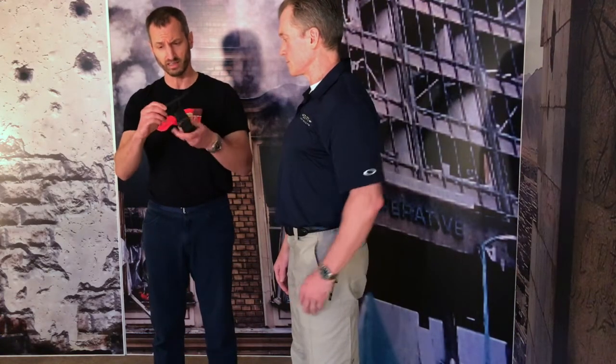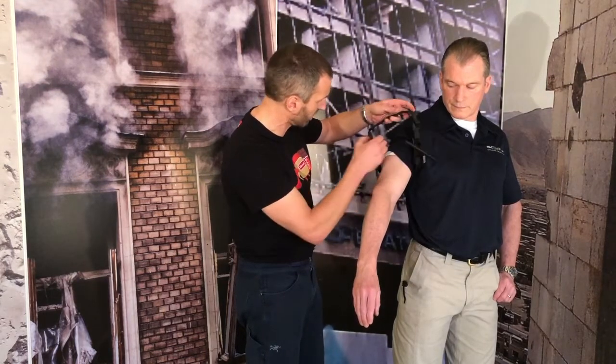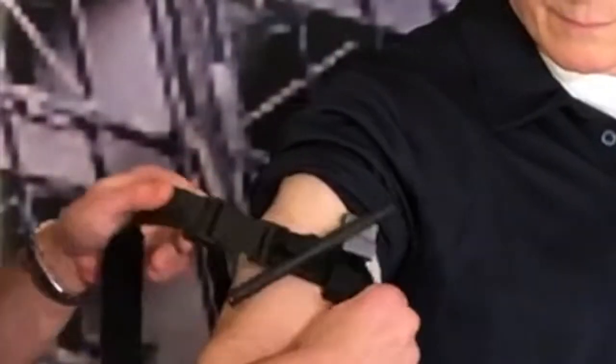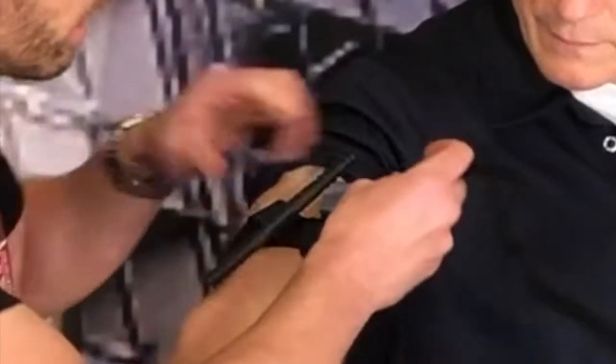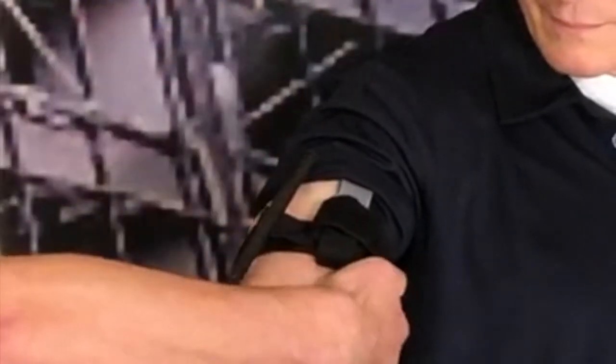I'm going to open this thing here. I'm clearly not going to read the directions because now he's got a stump and is bleeding like crazy. So I've got a stick on some webbing and then the tourniquet itself. I'm going to open it up and put it on your arm right here. I know I need to turn this stick at some point — so pull the strap snug, come around here, I don't know what this does but I'm going to put this thing in there and wrap it around.